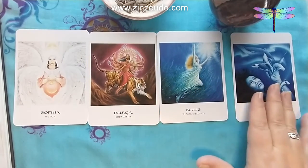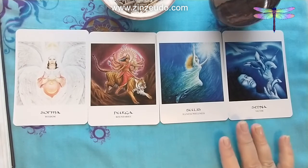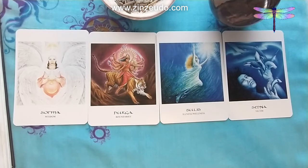My first feeling, and I will look this up to clarify it, but my very first feeling is that this deck prefers subjects where we feel that we're the victim, so that she can help us bring healing to that area. So let's see. She swims into your life to tell you to stop being a victim. The way to wholeness is to recognize how you've been caught up in and are living the victim archetype, and then to change the pattern by empowering yourself.